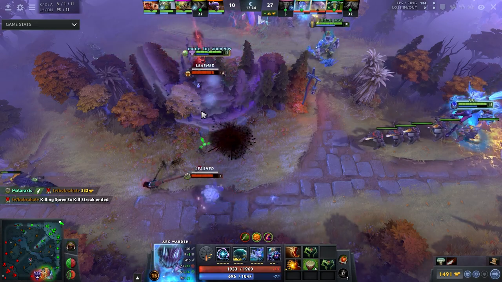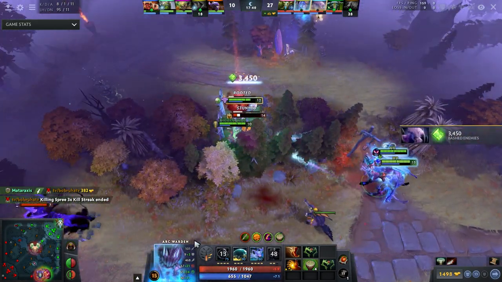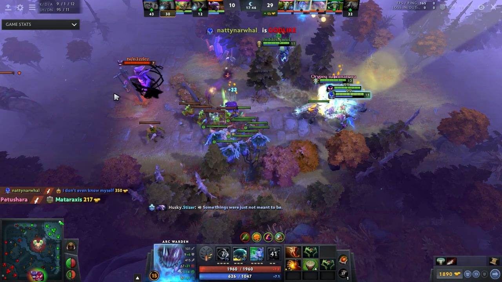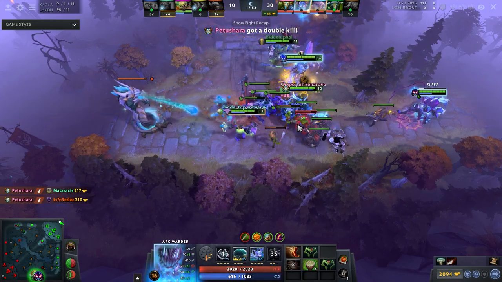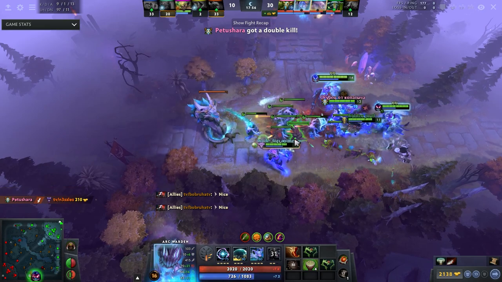Talking about scouting things out, if you're playing Arc Warden and you're pushing a tower, what you want to do is set up Spark Wraiths, sort of like maybe an Undying would put down a tombstone when pushing a tower, right? You want to break the trees, you want to see what's going on, like a Timbersaw, or a Leshrac stun, or a Lina stun, that sort of deal. You want to see if they're TPing in. So if you're playing Arc Warden, do the same thing with Spark Wraiths. It's really beneficial, considering you can die very easily.